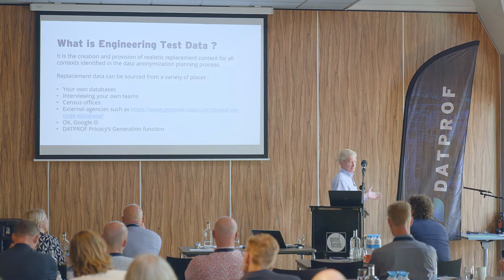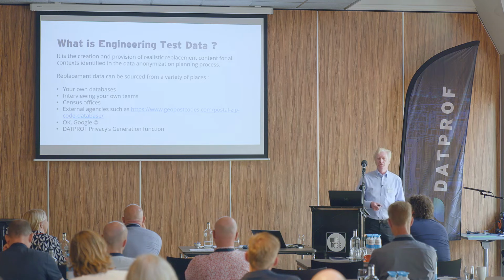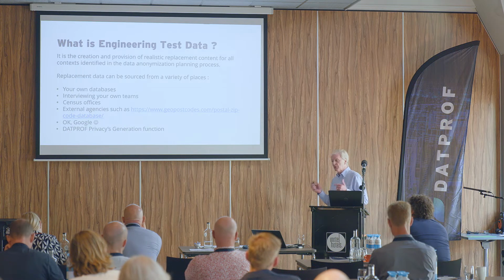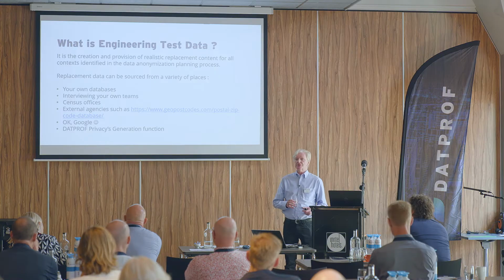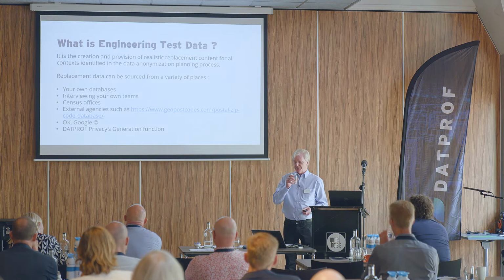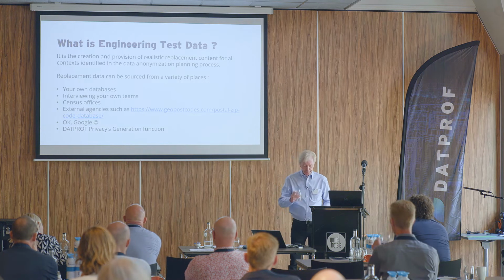We go looking for stuff that's going to do the job for us. And sometimes our own database is the source. Use our own data content. Within DATPROF Privacy, for instance, Shuffle. That uses your own data content as a replacement candidate. You talk to your teams. How do you use this? What kind of content do you want to see in these fields? Give me some examples. And that then feeds a set of seed files effectively.